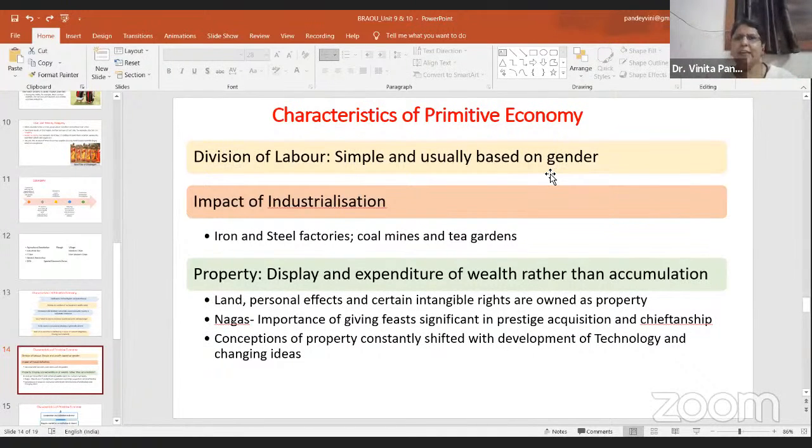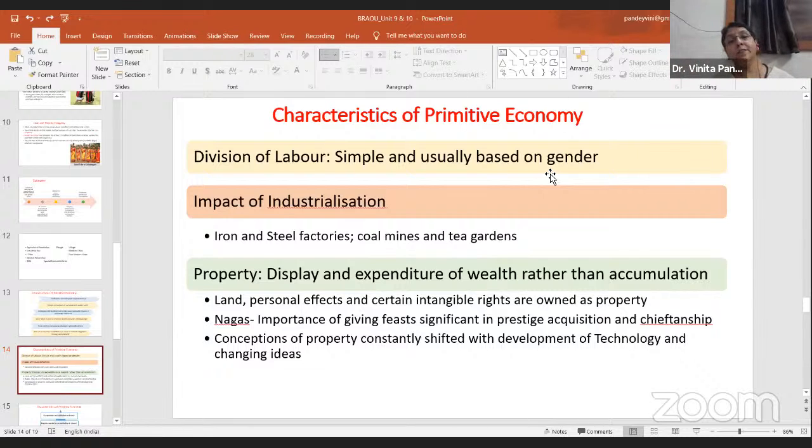Now you see, in any field of our social living, the work has been divided. Division of labor means on what grounds, on what basis the labor in the society is divided. Today, for example, you have exclusive doctors for different parts of your body. You have different models of laptop depending upon your requirement. You have different kinds of law and order police forces, right? If there are communal riots, you have the Rapid Action Force. If there is any terrorist activity at the state level, first comes Octopus, then comes SPG, which is at national level. So in every field, we are seeing immense division of labor.